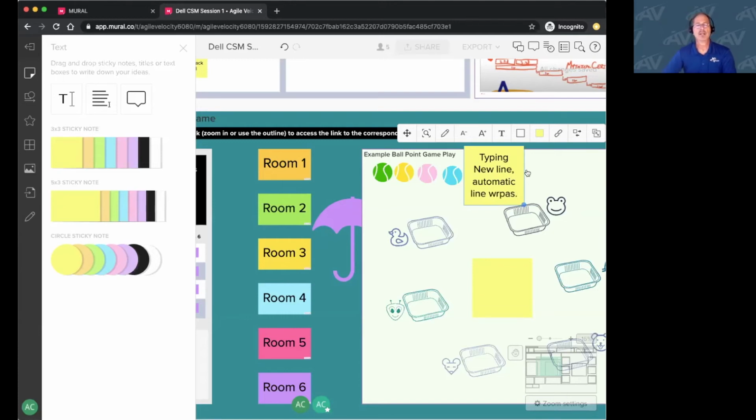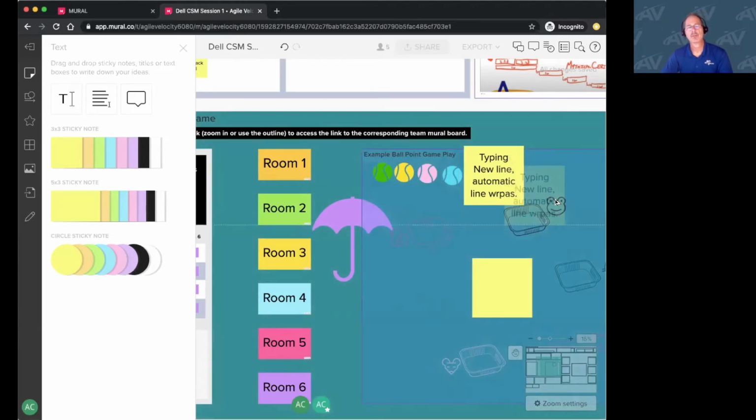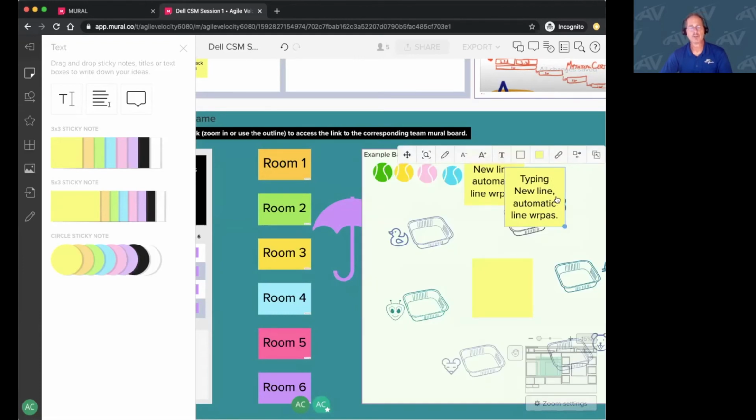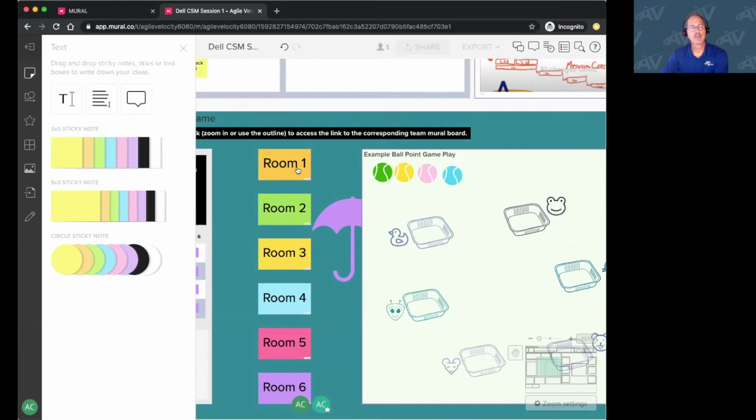If you want to duplicate things, there's a couple of ways to do that. Holding down the Option key on a Mac gives you the ability to copy. There's also keyboard shortcuts. Command D on a Mac, Control D on Windows. Finally, if you accidentally create something that you don't want, click it, hit delete. Items that are part of the board that you can't delete, you can't delete. There's an undo function, so if I accidentally deleted something that I want back, I can simply undo it.